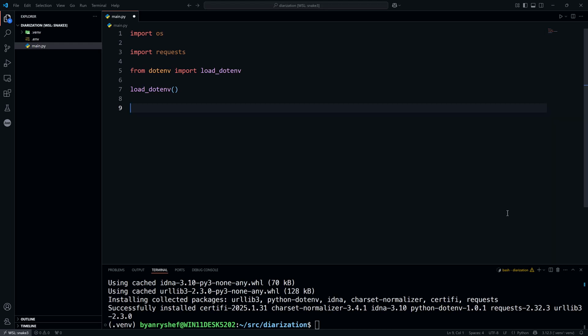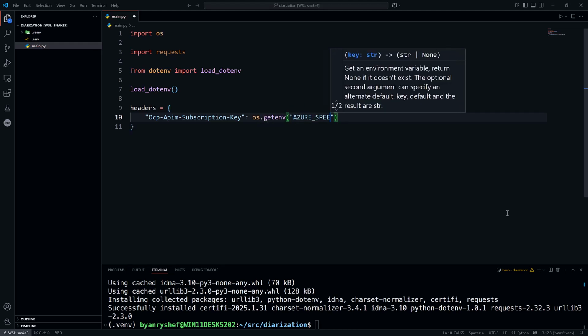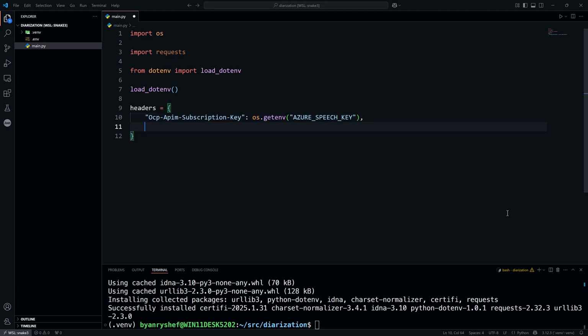The environment variables can now be accessed using the os module. I'll create a dictionary for the headers. The REST API expects all requests to be authenticated by passing the API key in the Ocp-Apim-Subscription-Key header and set the content type to application/json.